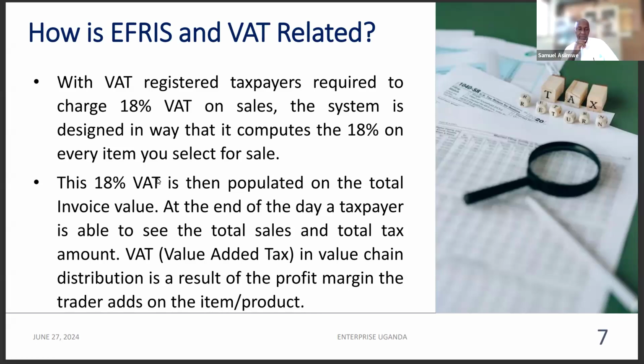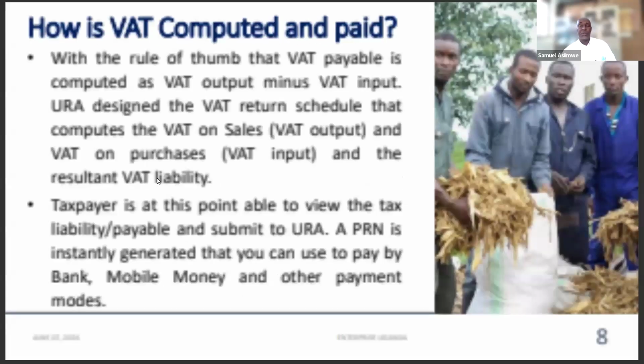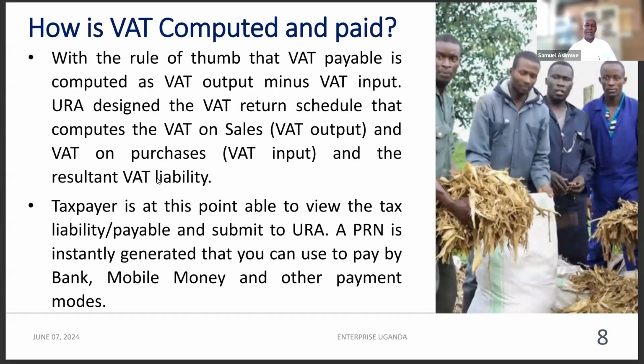This value-added tax in the value chain distribution, I put it in simple terms that it is a result of the profit margin a trader adds on to the product. If you import an item and you have paid VAT of 18% at the border, and you don't want to add on the profit, then you won't pay the VAT.